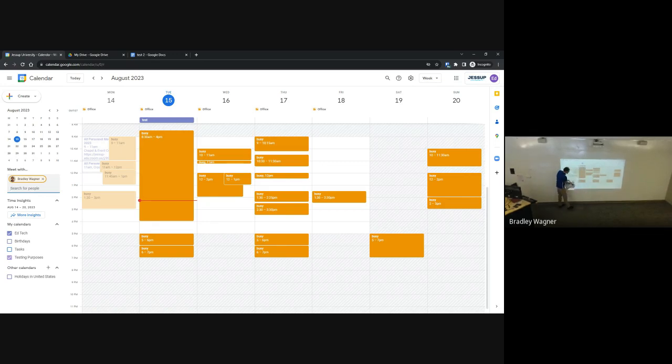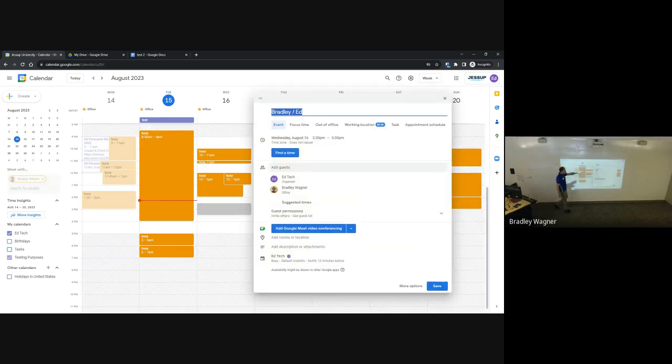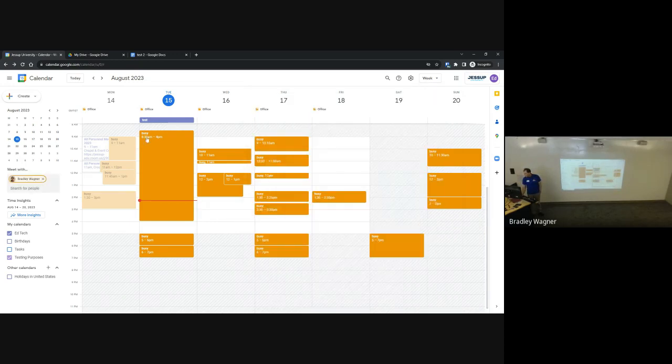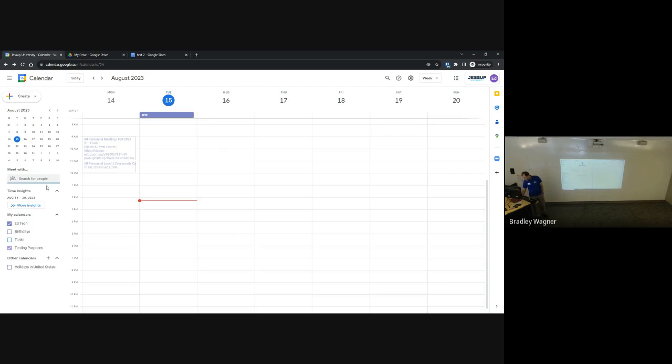You also see some darkened areas. These are the work hours, and we will talk about how to set those in a moment. But then you'll be able to create that event with me by clicking some blank spot. In this case, when you're searching with individual people, it'll automatically generate the title of the other individual and you. Again, I'm EdTech, so Ed. And then you go through the regular event creation. So that's a lot for now.